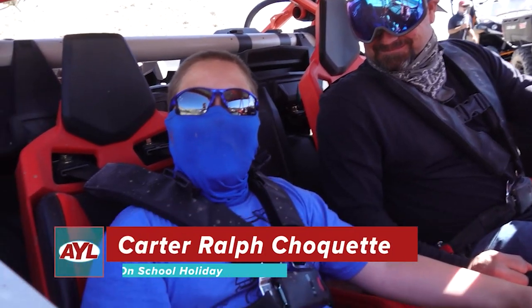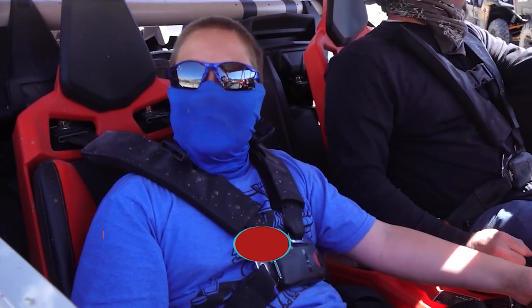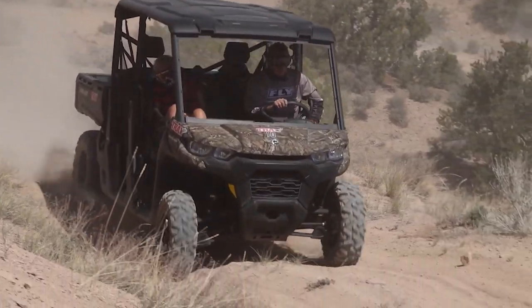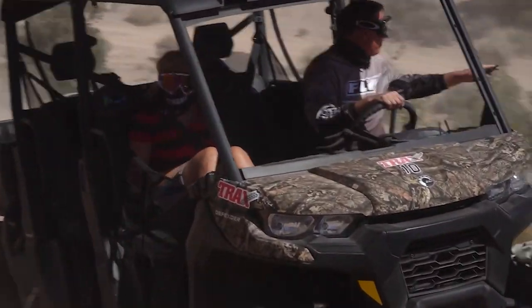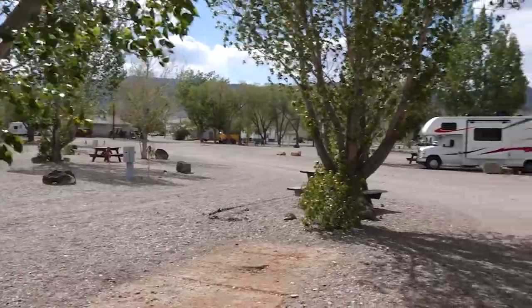Is that fun going up there? Yeah. I'm glad I'm with him. My mom wouldn't do that — she's kind of afraid of heights. Anybody that comes right here to this RV park — I'm just down the road from this RV park — and they'll have access to everything they want.